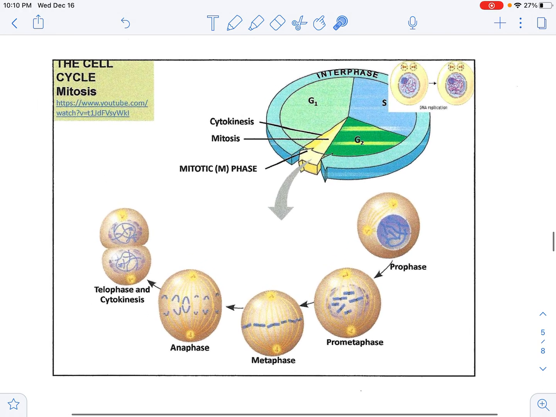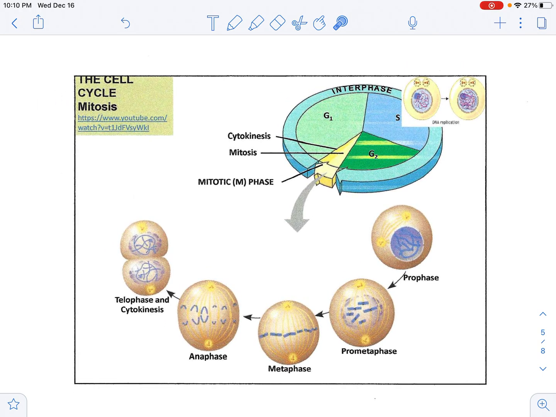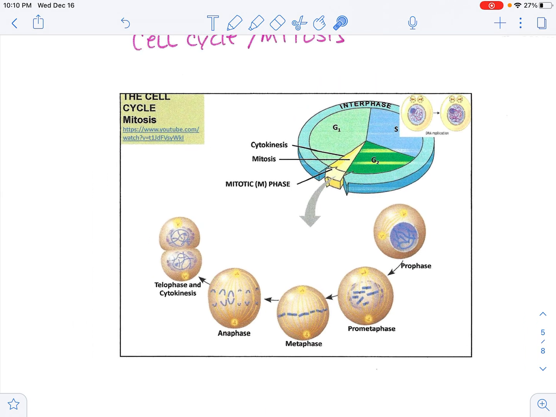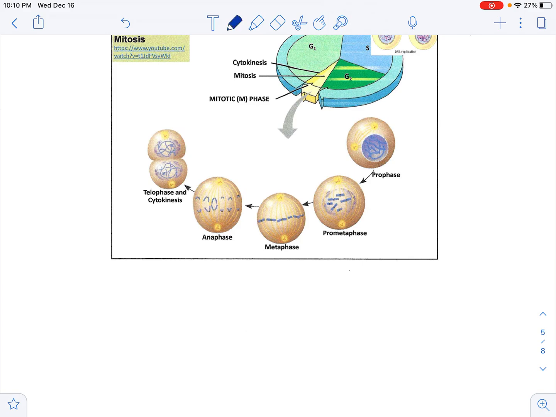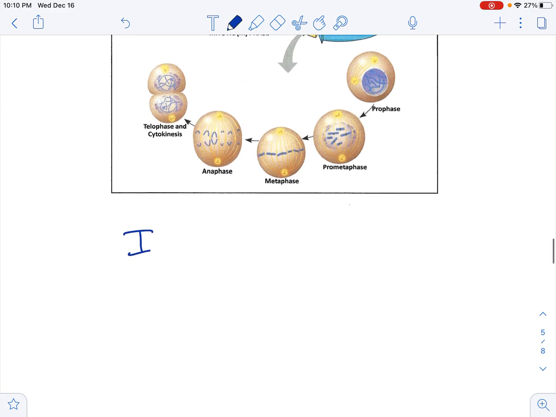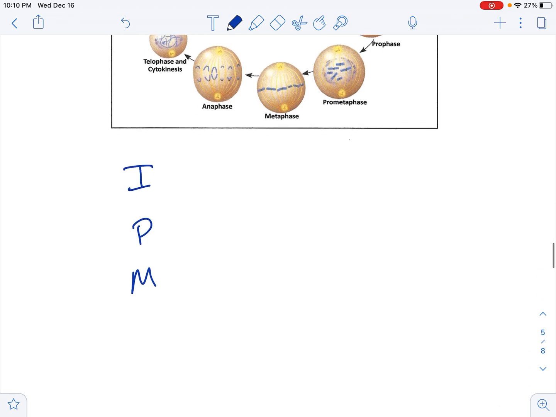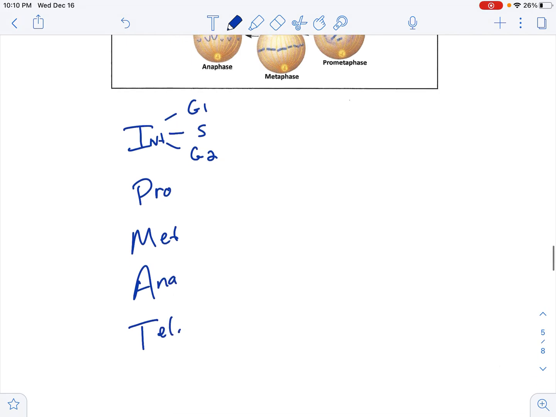And just going back then to this picture of the cell cycle, it's the same thing we're just looking at, but we see this pie chart a lot. That's why we call it the cell cycle, because it goes over and over. So if he told you to memorize it as IPMAT, IPMAT, and we did this freshman year: interphase, prophase, metaphase, anaphase, telophase. Just remember IPMAT. And remember interphase is broken into G1, S, and G2. That's interphase, prophase, metaphase. I don't feel like writing it. And telophase. Okay. And then we have cytokinesis.